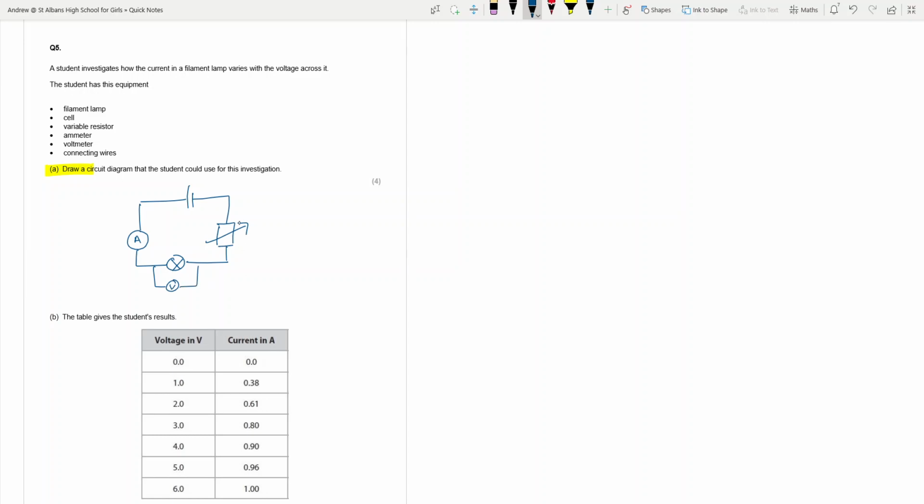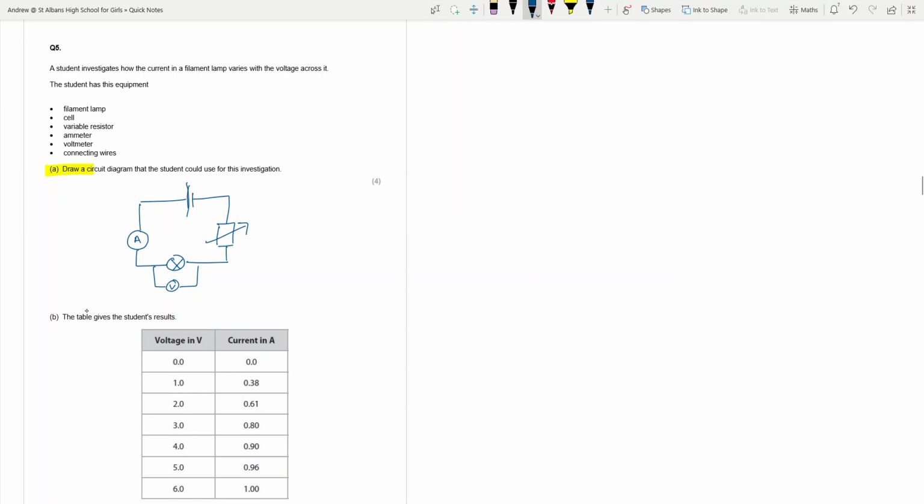So what we can do is with the variable resistor, we can change the values of current and voltage that we're going to measure. Because with the variable resistor, when it's got no resistance, the bulb gets all the voltage and the current will be high. When this is at a very high resistance, then the bulb will get very little voltage and the current will be smaller. So this allows us to change things. It's not the greatest cell I've ever drawn, but it's good enough.